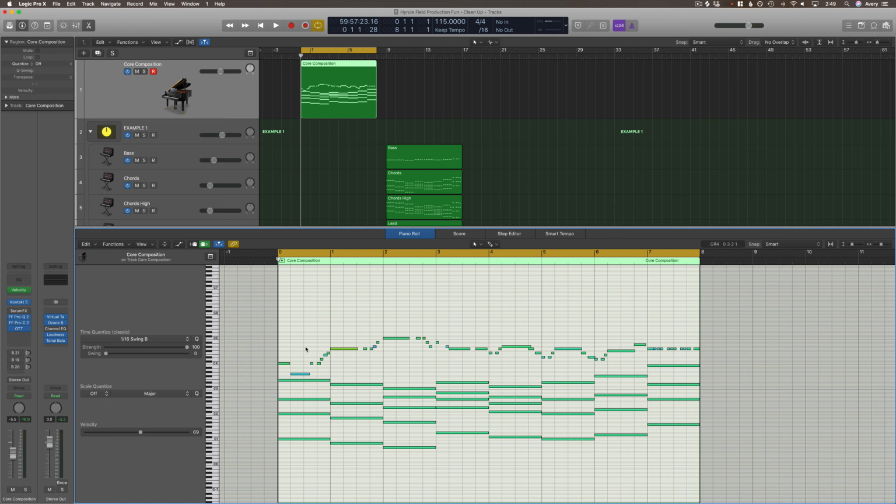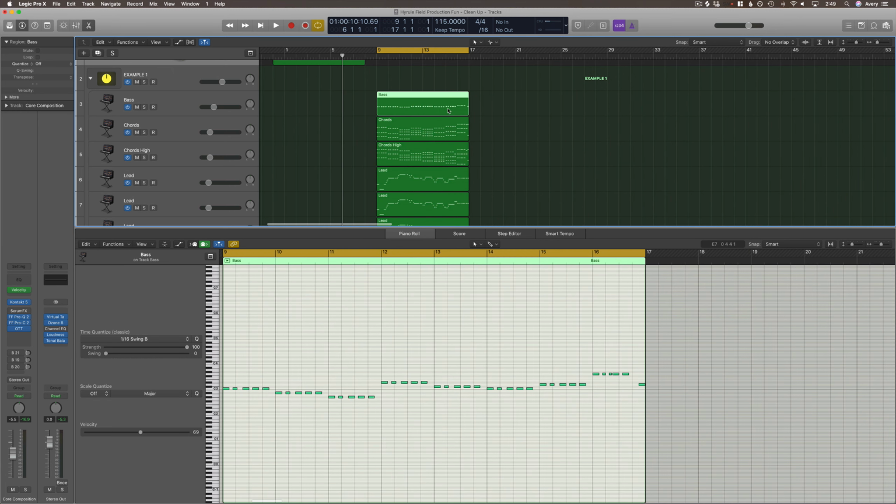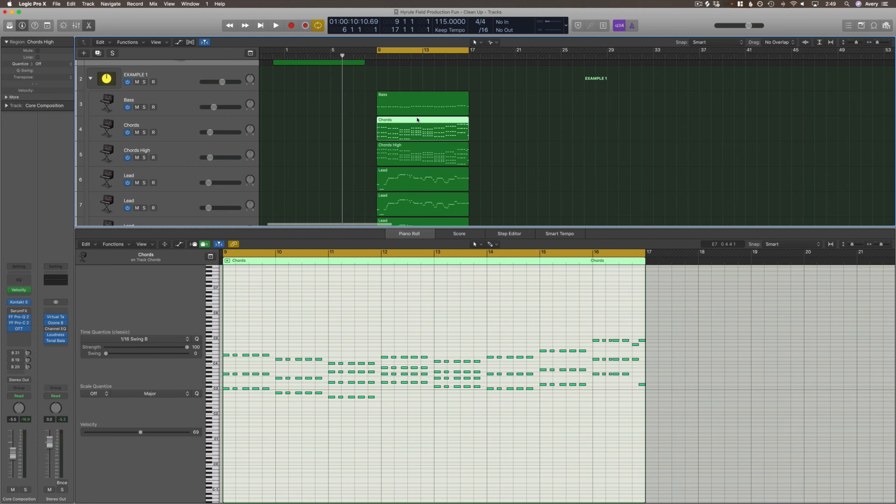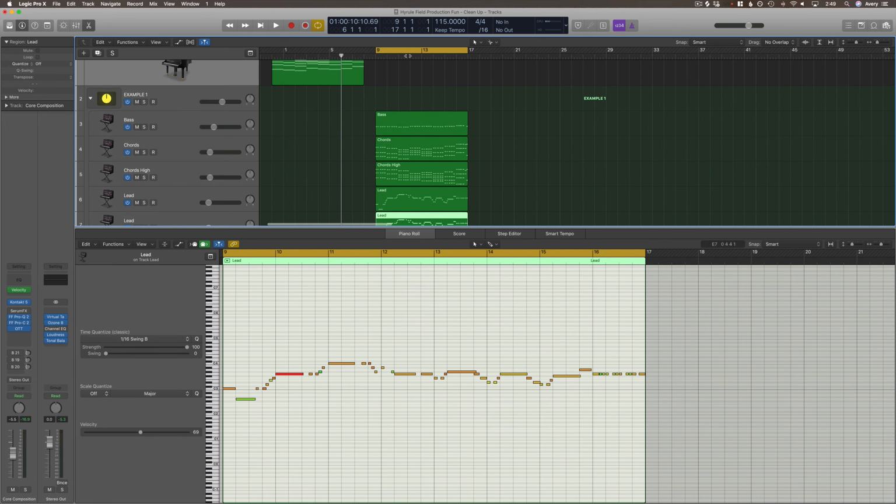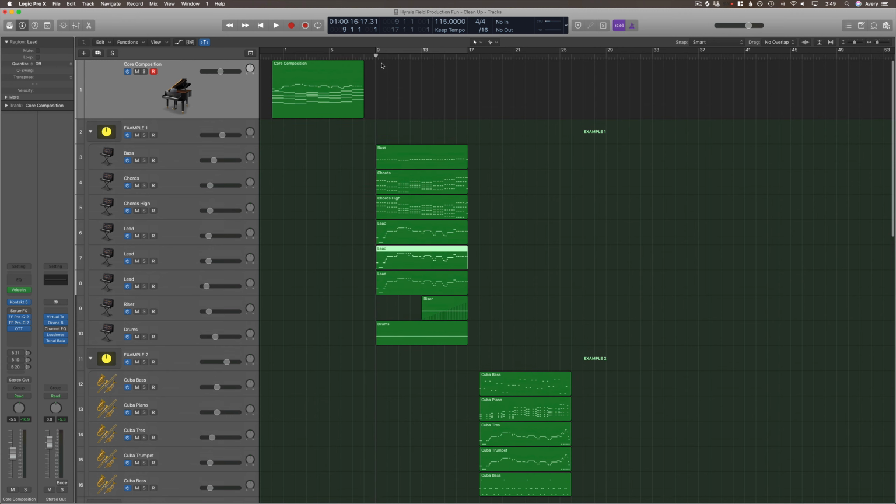So what we're going to do is keep everything the same, the melody the same, the chords the same. And now let's go to our first example of what happens when we simply change the rhythm of the chords. So everything exactly the same, and we give it all some new sounds. Example number 1.